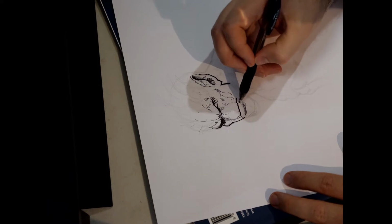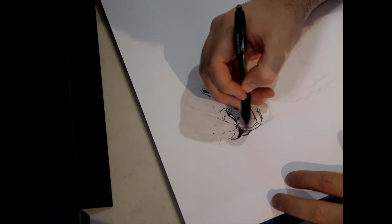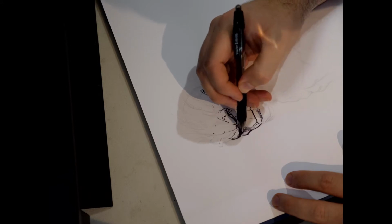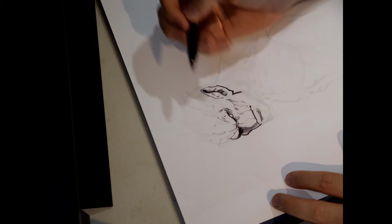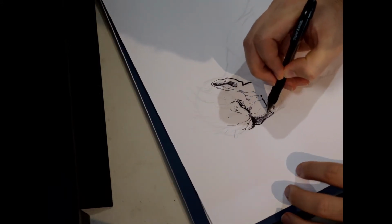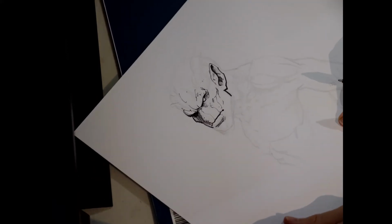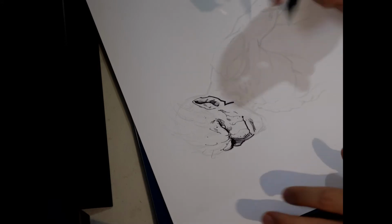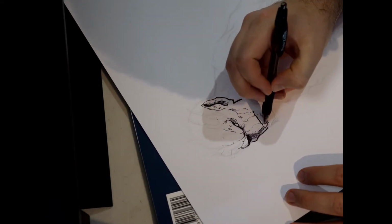Also, when you're drawing, try not to go too fast. Like here, I'm going pretty quickly. I shouldn't be. I just want to get something going to begin with, and then I'm going to slow down, just because you're watching a video and you probably get bored pretty quickly. So we have a look here. I can start to see it's starting to take some shape. Let's keep going. Add some detail to the lips.